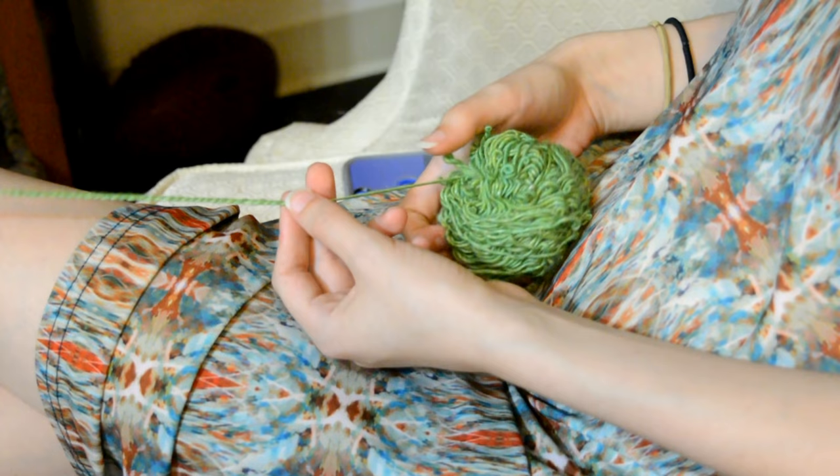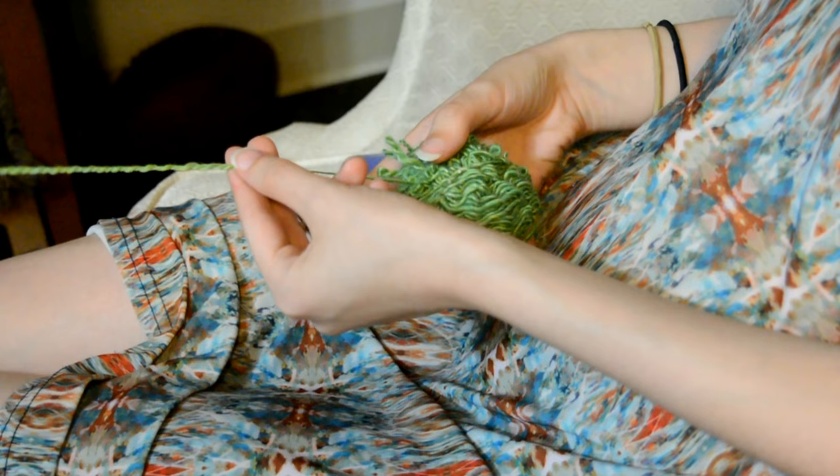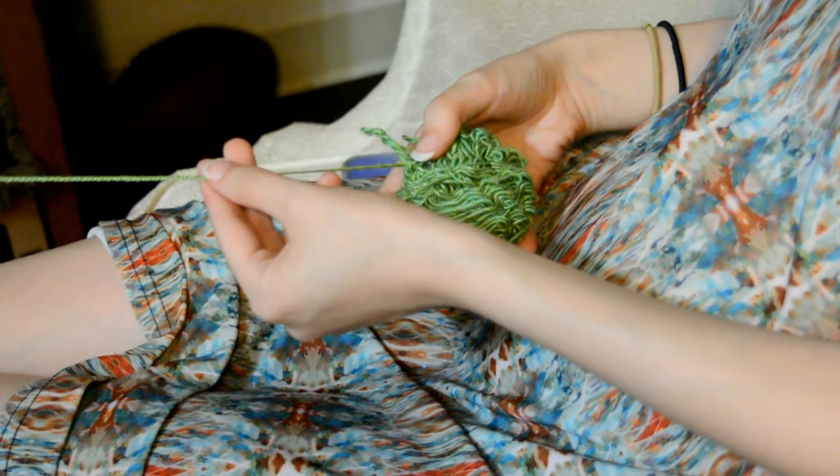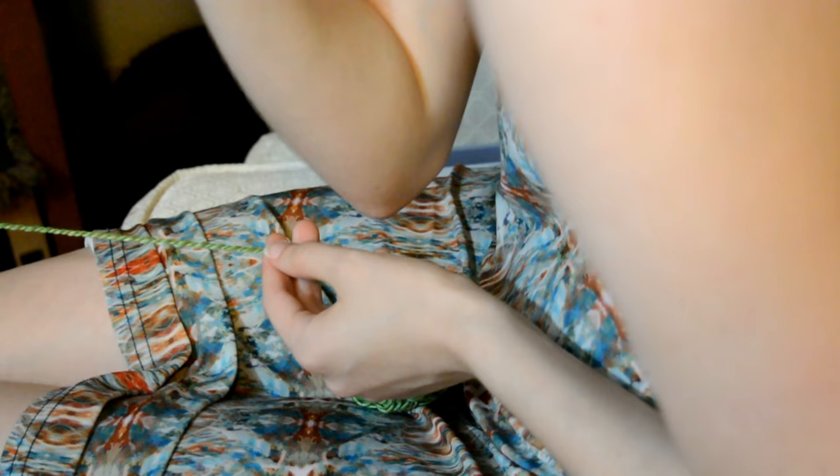And then at the end, I did have some leftover of the semi-solid after I'd been through all of the gradient. And I just spun that regular two-ply. And then I think I'll be able to use that within the project that I used the other yarn in, as kind of an anchoring weight. One of the things I love to do with art yarn is anchor it with a coordinating smooth yarn. I think that really makes the texture pop.